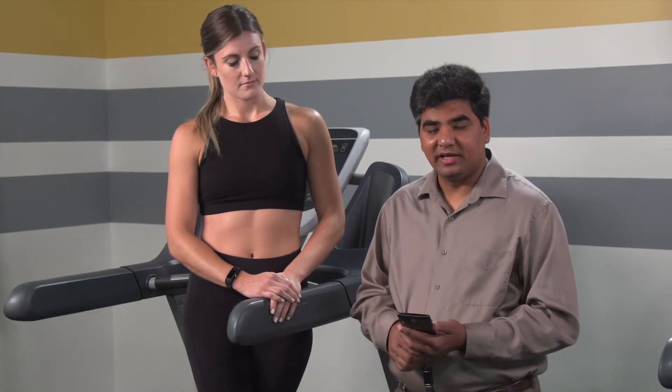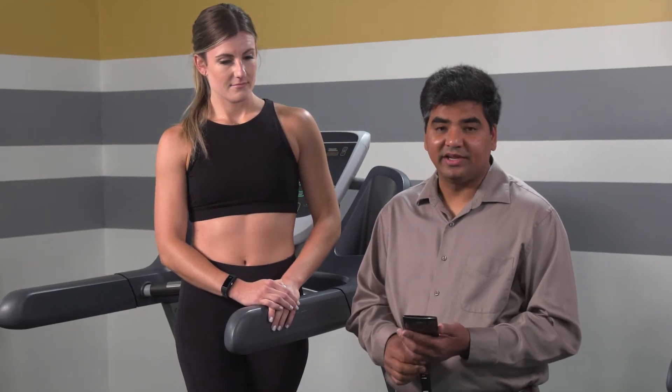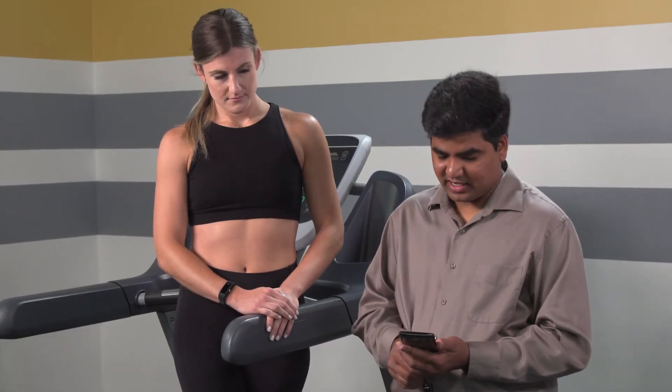Let's go to the gym and take a look at how the product works in the real world, and then we'll come back and look at some of the features of the mobile app and the Healthband. We're going to see the demo of the Maxim Healthband, and this is Alison Infantino. She's our Senior Marketing Manager, and she's graciously agreed to be a volunteer today for this demo. As you can see, Alison is wearing the Healthband, and she's currently at rest.